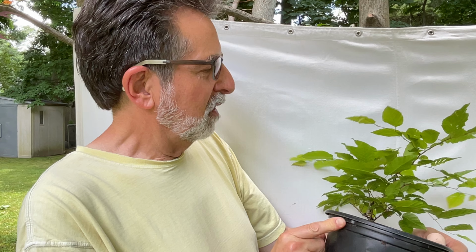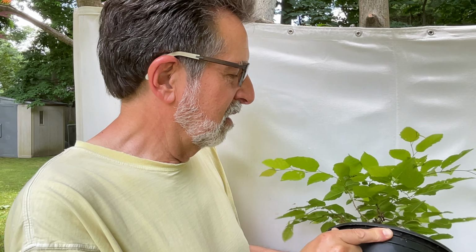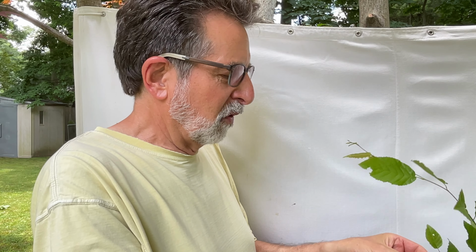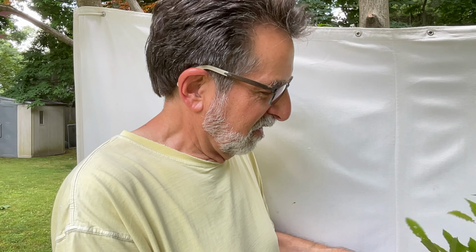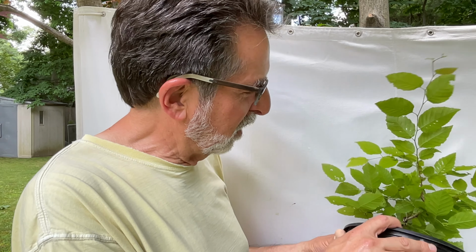Today I want to show you this American hornbeam. This is the one that I started working on. I was just going to let my hornbeams develop into upright trees, but then I watched Tony from Tony's Bonsai so bravely and without falter wire up his tree.